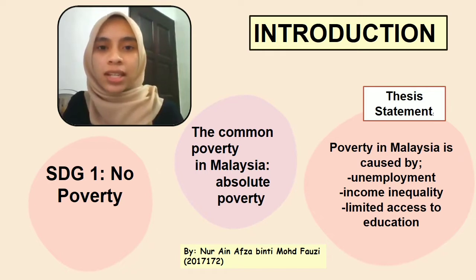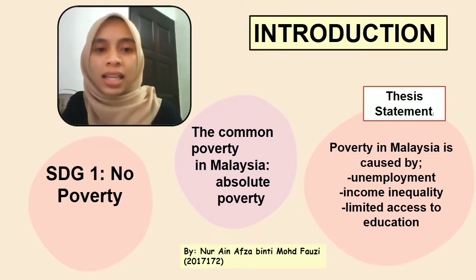Poverty in Malaysia is a contentious topic these days. Poverty is a multi-layered societal problem in which all socio-economic disadvantages are interconnected. The first sustainable development goal linked with this topic is no poverty. The primary purpose of SDG 1 is to reduce by half the number of men, women, and children of all ages living in poverty in all of its aspects as defined by national standards.